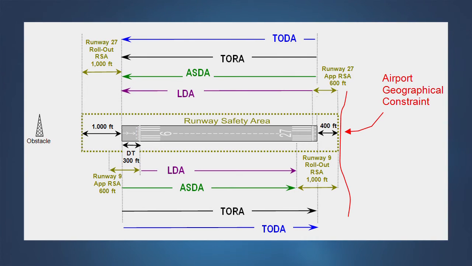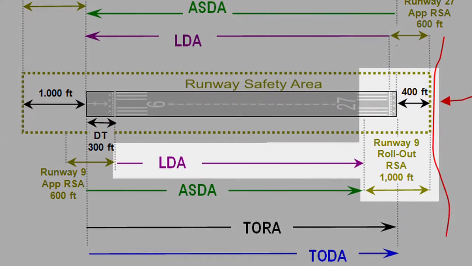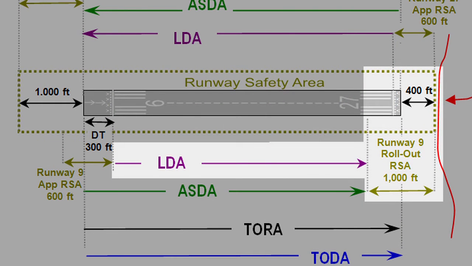use of the runway for taxi, takeoff, and landing rollout operations, provided the runway surface is appropriately marked as usable runway. For example, landing distance available for runway 9 must be used when showing compliance with the landing distance requirements specified in the operating rules or listed in the airplane's operating limitations, or when making a before landing performance assessment. The landing distance available is less than the physical runway length, not only because of the displaced threshold, but also because of the subtractions necessary to meet the runway safety area beyond the far end of the runway.